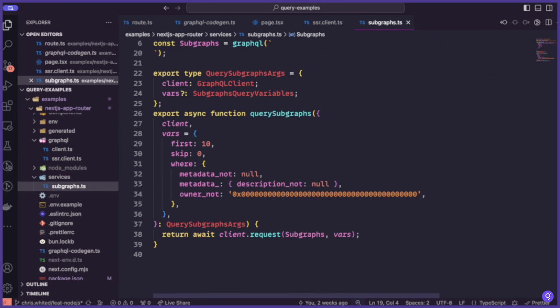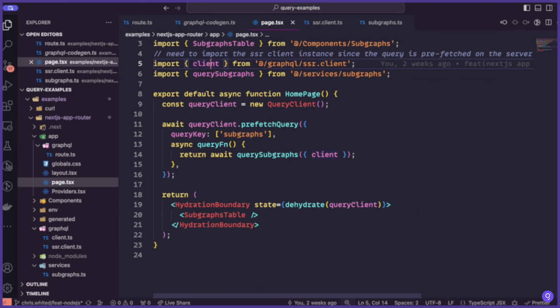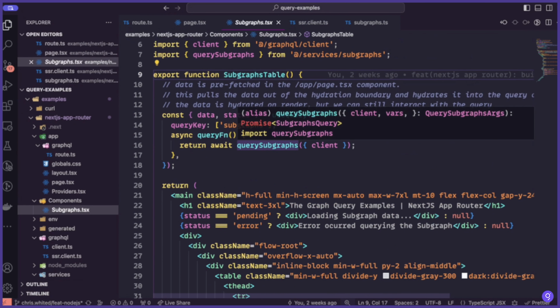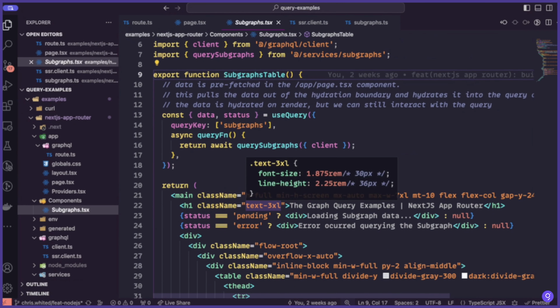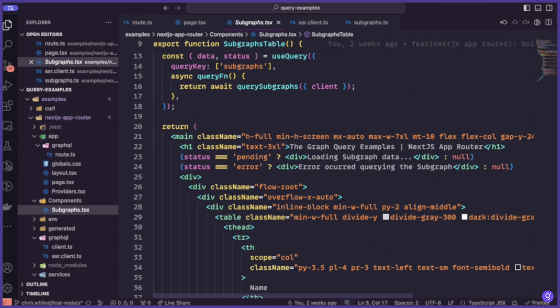So super cool. And in this case, I just have this query function here, and in my page, I prefetch my query and send it into a table, which uses React Query's dehydration boundaries to handle that kind of stuff. So I won't go terribly into that, but the point being, when this page loads, the data is available and it's already rendered. So it's already running. Let me bring it up and I'll demo.